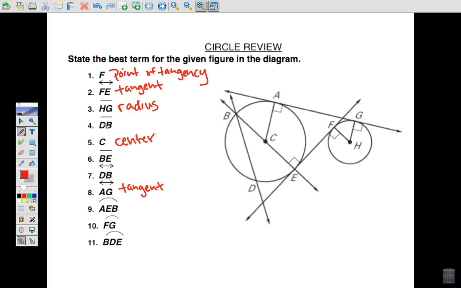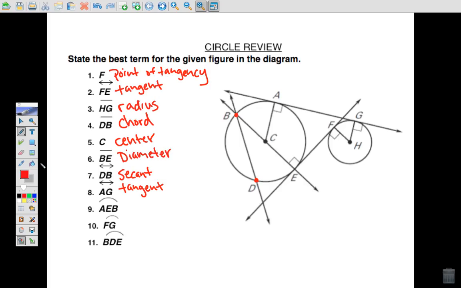All right, this is a segment, DB. So if it's not a diameter and it's not a radius, it's just a chord. If this were like this, it would be a completely different answer, like this one right here. But a chord, by definition, has its endpoints on the circle. So that is just a segment that stops right there, which makes it a chord. If it keeps going, meaning it's a line, then it is a secant, because a secant is a line that intersects the circle in 2 points. So it intersects it in those 2 points. Now, BE is a segment, but because it goes through the center point, it's not just a chord, it's a diameter.